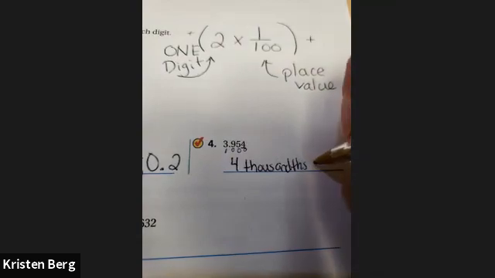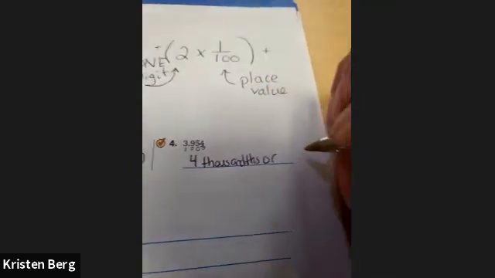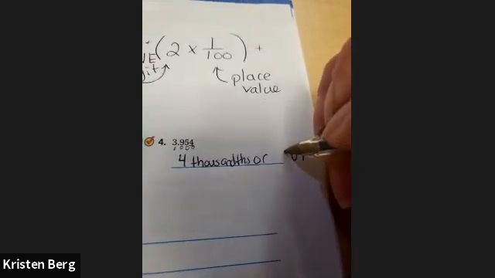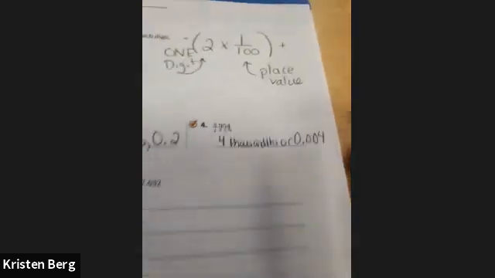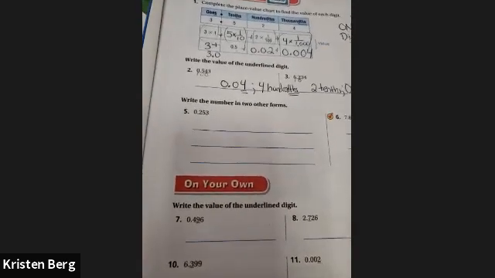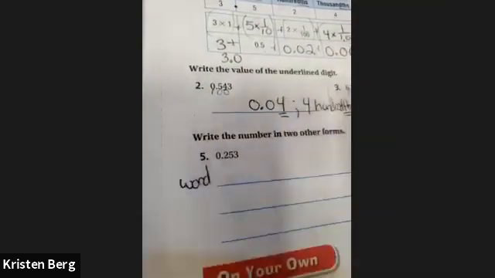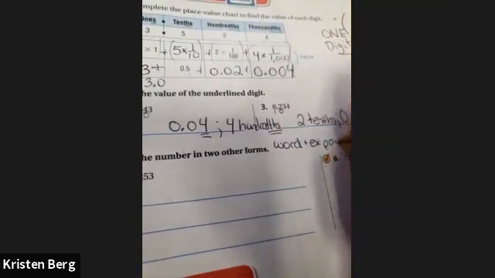thousandths, or I would have accepted you could have just wrote down the 4 because that's the only one that they're worried about, and then added the rest of them as zeros before it with the decimal. So that is also the other way you could have said. All right, so on this one, they want the two other forms. So in this case, the two other forms are either word form or expanded. So that is what this is. I'm going to say word and expanded form.